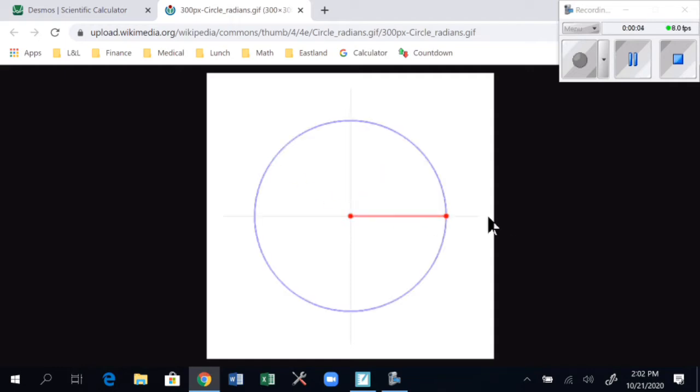First of all, I'm going to show you this little GIF here. So here you have a circle with the radius r. You can see here in red the length of the radius. Watch, if we bend that radius into this arc length, this arc length would have the same length as the radius. That gives us an angle of 1 radian. Now watch here, as you can double that, triple that. You can see how half the circle would be a little bit more than 3 times as many as 1 radian. It's actually about 3.14 times as many, or pi radians long. And then if you double that, you get the whole circle. That is 2 pi radians. So this little graphic kind of helps you understand what a radian is.